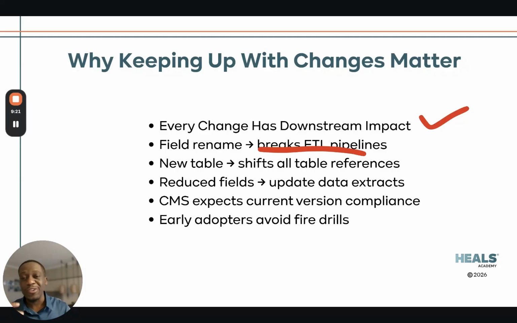It may cause much more headache, and it has happened to me myself. There was one time I was updating the DTRD file and something was off. I had to reach out to CMS to ask, I'm ingesting this DTRD file and something is off here. Is anything going on? They let me know the Plan Communication User Guide had been updated. So I looked at the newest guide and applied the changes accordingly so that everything worked out. Knowing these things can really avoid some fire drills downstream. So they are critical and useful for your work.